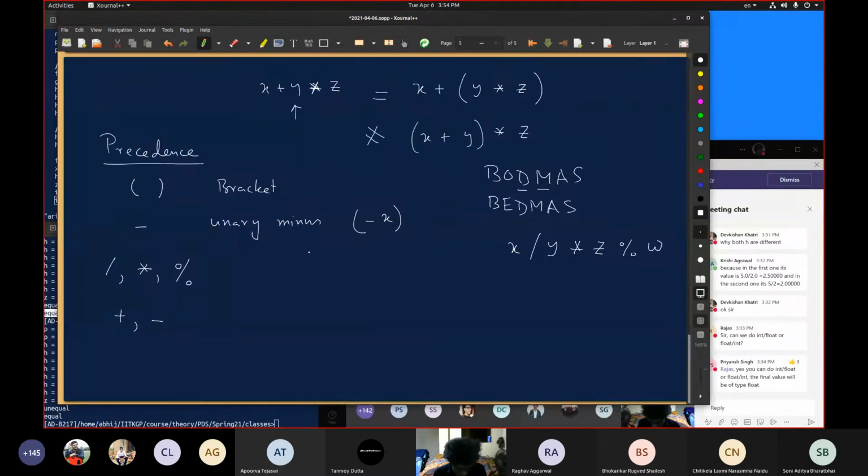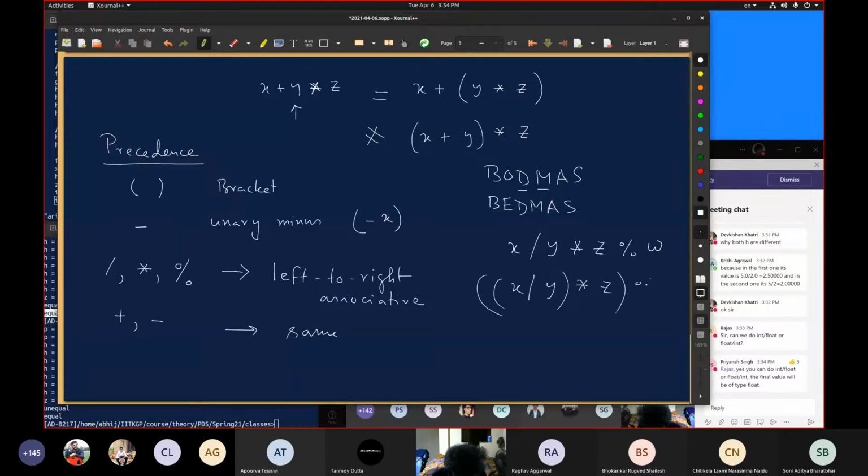So for operators at the same level, in this context, they are called left to right associative. And here also it is the same. So this means that I will do this first, then this, then this.